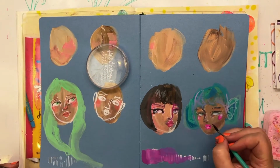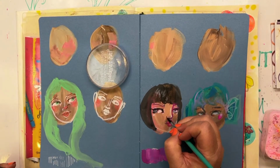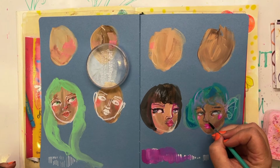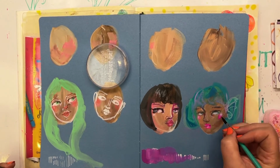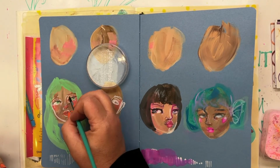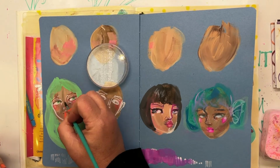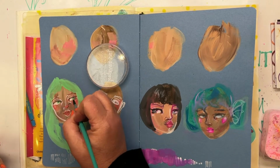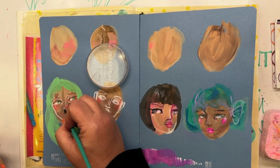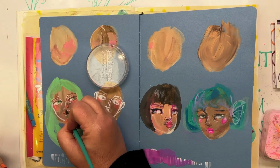I always say goodbye about 7,000 times, because I just can't stop doing the things. It's so addictive, especially creating little faces, because they always stand out a little bit different.